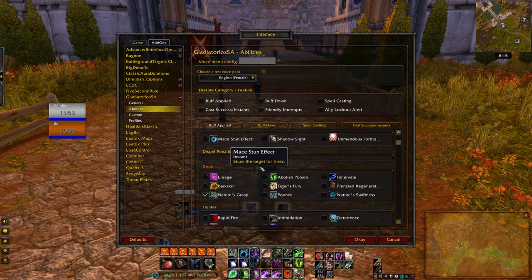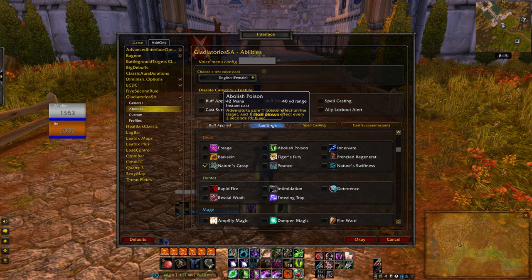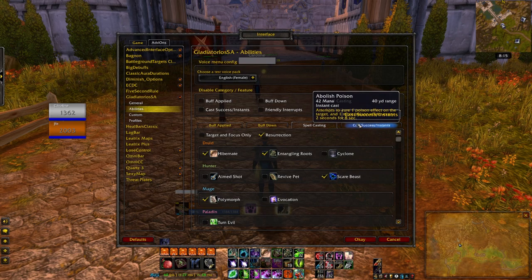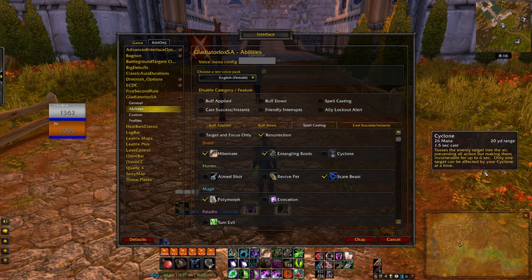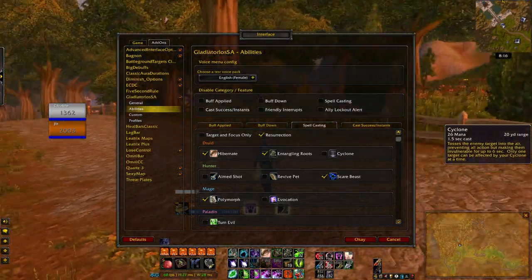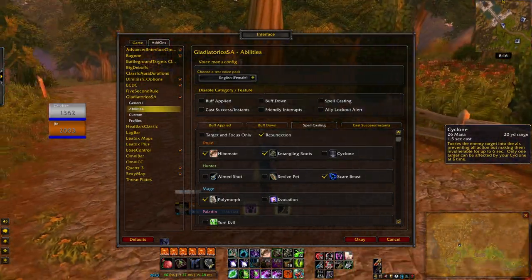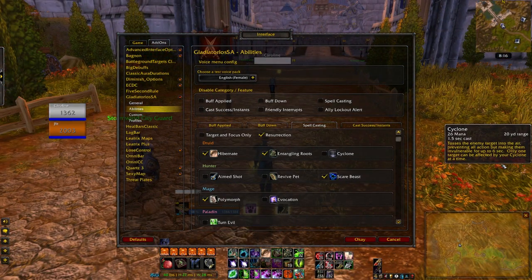And so as a druid, I am constantly being mongoed by everybody. So you can mess with this, but it essentially will give you auditory cues when something's being cast. So I have hibernate. It'll default to a female voice, and she'll say hibernate when it's being cast from anywhere. I don't even have to be looking at the person casting it. I just know it's coming, and I'll know to shift out of bear form so I don't get hibernated.